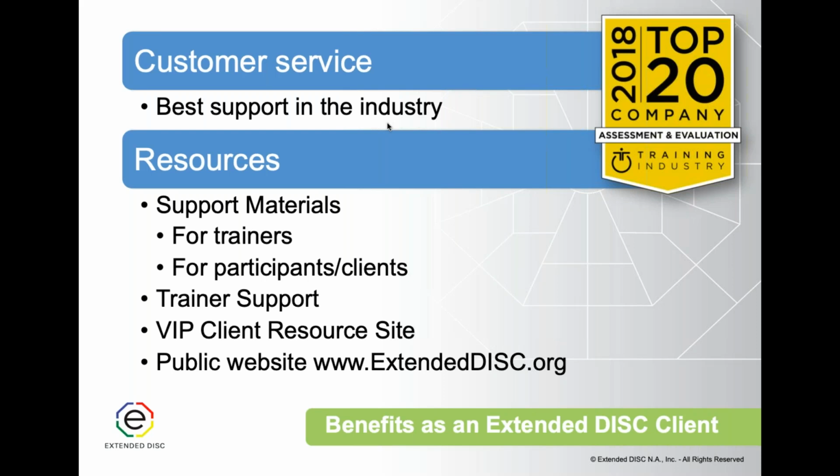And when we talk about today's content, I think you can divide it into three areas. One is the physical products, and we'll share information about those. Then we have the trainer support that is with our staff members like you, our coaches who work directly with facilitators to help answer their questions live through our 800 number. And also it's ongoing help, maybe to bounce off some training ideas, exercises, etc. And then of course we have that client resource site where our clients can 24/7 download materials, PowerPoint, exercises, handouts, and that's at no cost.